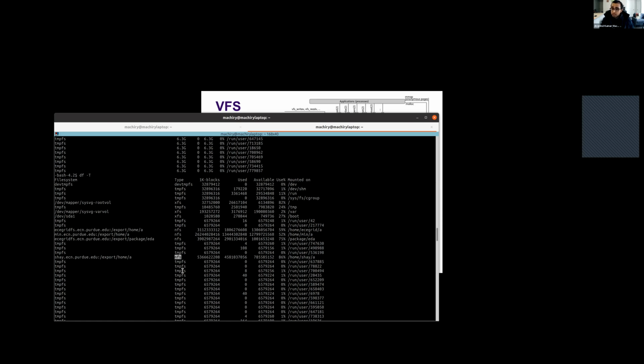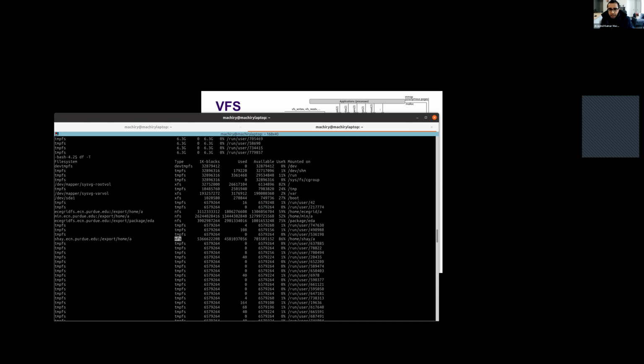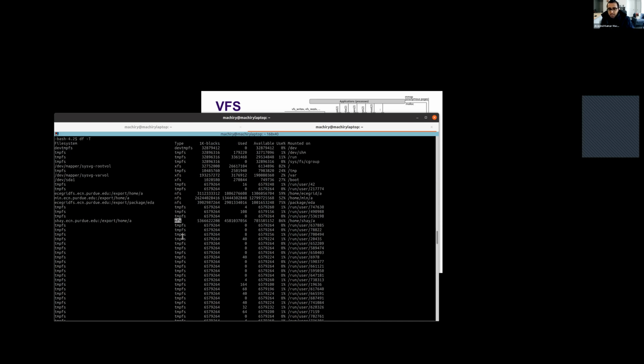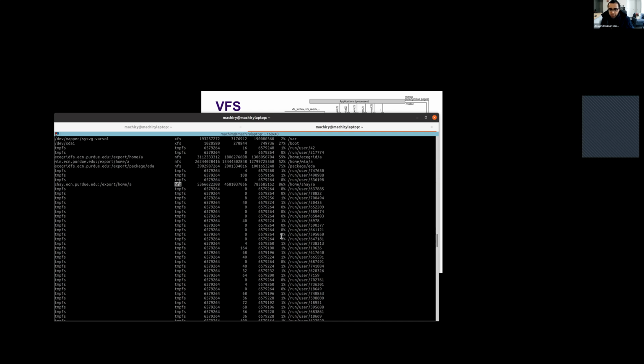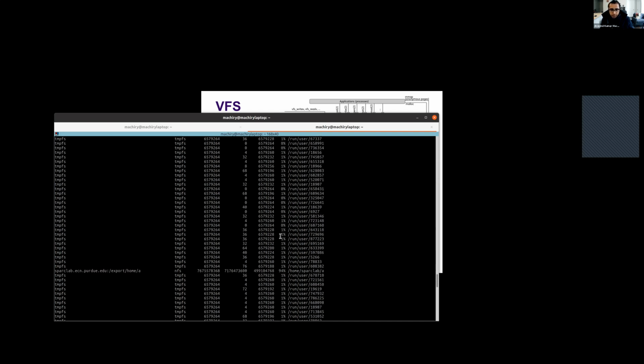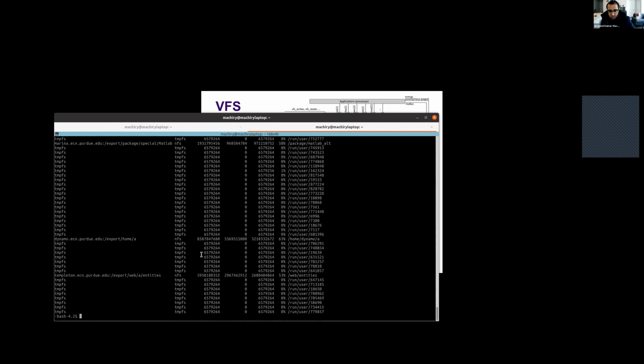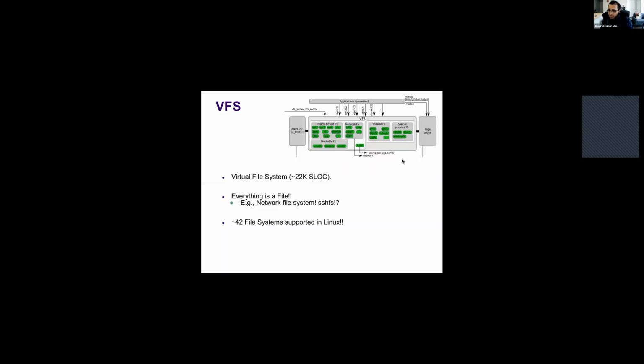However, for users, when we write our applications, we don't care about file systems. All we do is we just use syscalls, right? We just do open, read, write, and we give the path where the file is located. We just use the same system calls to read and write, irrespective of the file system that is supporting the corresponding file. Okay. So here there are tempfs, at least I can count 4 file systems here. In Linux there are at least 42 file systems that are supported.